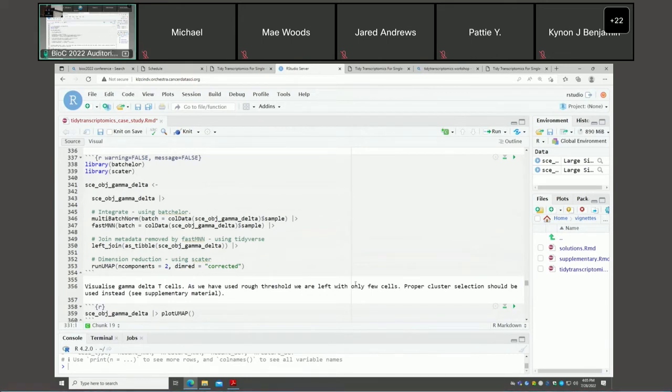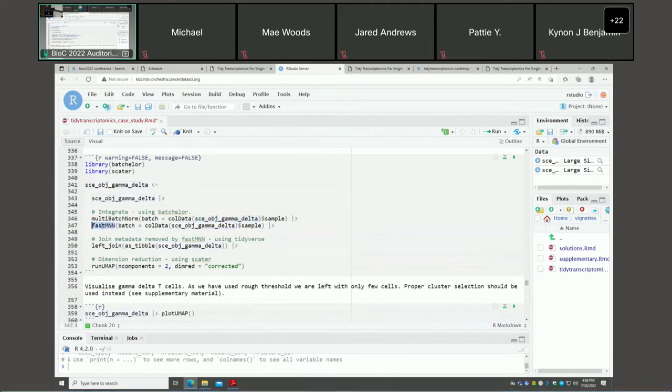Okay, so again, this is an example. One thing we might want to do is to reanalyze the data, as I mentioned. And here is another example of how we can pipe tidyverse commands with some Bioconductor commands in a seamless way. So in this case, what are we doing? We are reintegrating the samples in the data. And these are functionalities from Bioconductor.